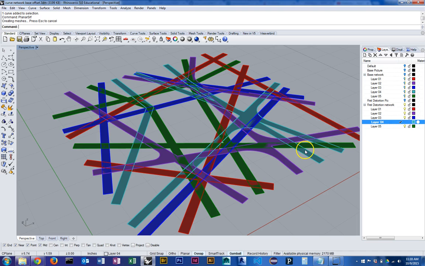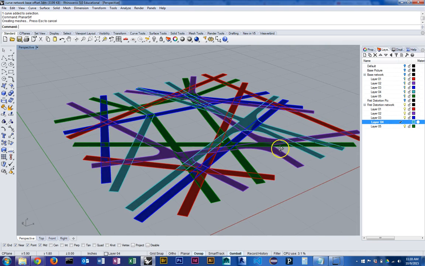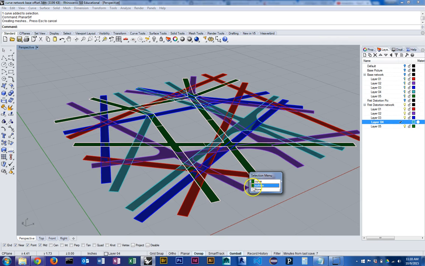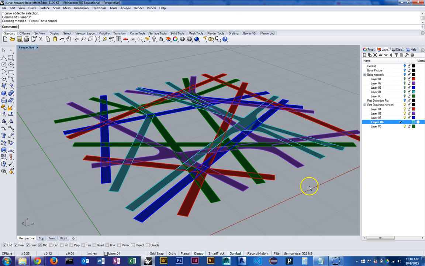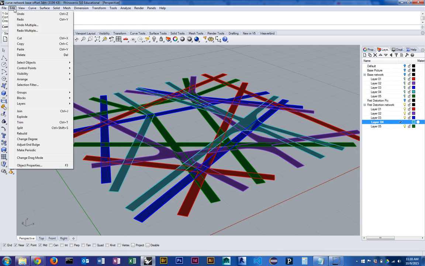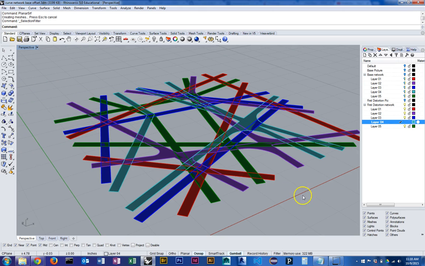Alright, so now I have surfaces, and you'll notice if I click here now, it's going to ask me which I want to choose, the curve or the surface that's there. So you could individually select those curves and hide them just to get them out of the way. What I'm going to do is show you a useful tool for selecting specific geometry, and that's under the Edit menu. It's called Selection Filter, and that's going to open up this little box over here that will allow you to choose exactly what geometry you want to be selecting right now.